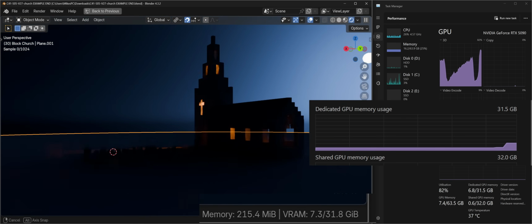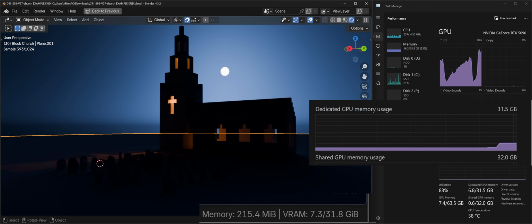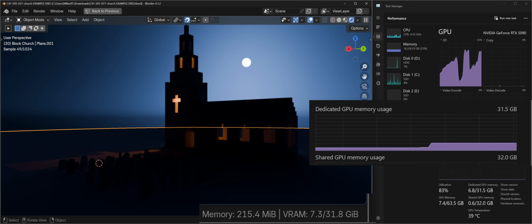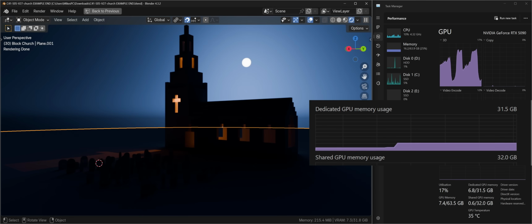We can see here, this is a very simple scene. It's a nighttime scene with a bit of a church there. We can see that the memory usage has gone up, as has the VRAM use. There aren't any textures in this scene. I'm using OptiX to denoise, and that will also use some of your VRAM in order to do that. And we'll look at all of this in a little bit more detail when we get to texturing as well to see how that affects our RAM usage, whether it's system memory or the memory on our graphics card.